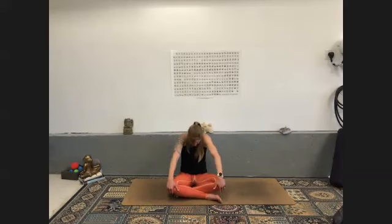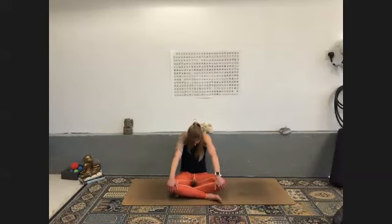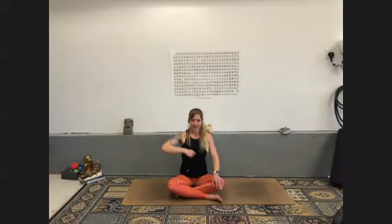Exhale, cat. Once more. Inhale, rise up. Squeeze the shoulders behind your heart. Exhale, round the spine. And come back to a nice tall spine. Before we add a twist, inhale from the base of the spine all the way through the crown of the head. You grow about 2 inches. Not really, maybe a centimeter.